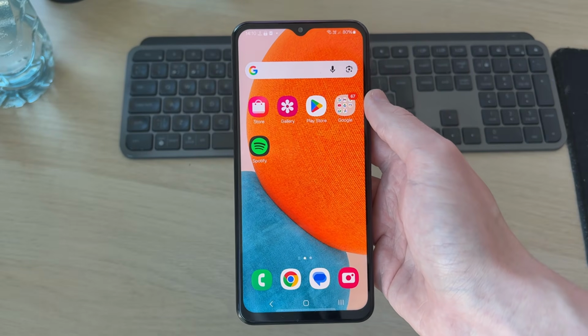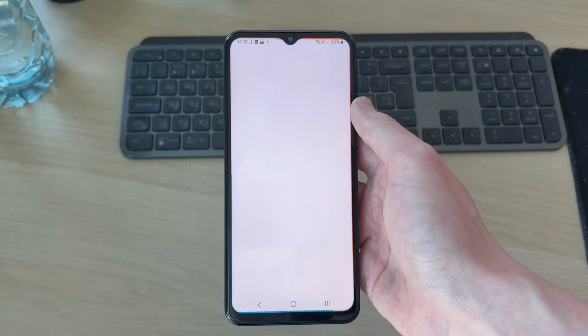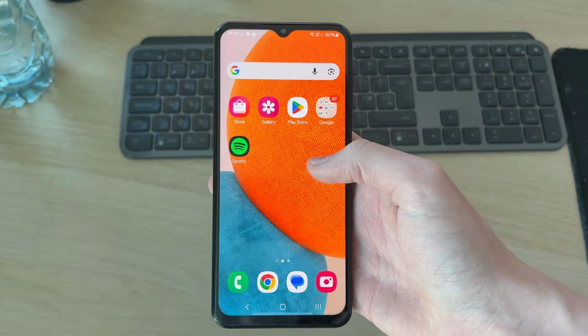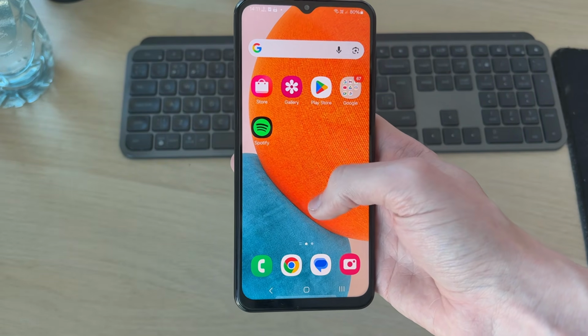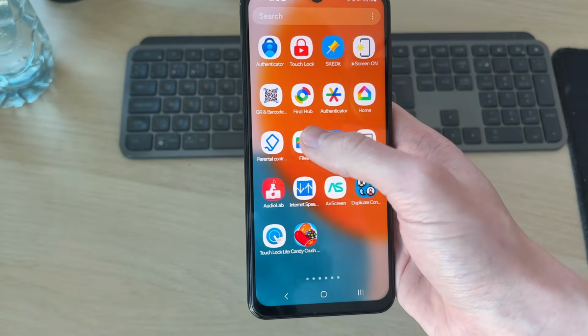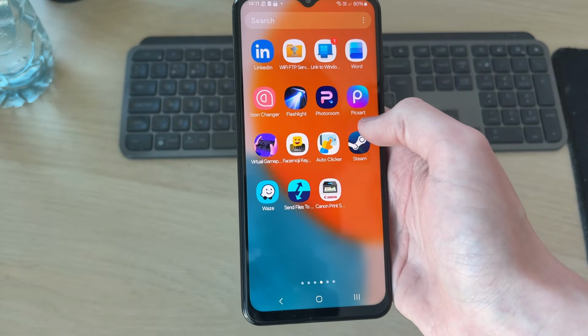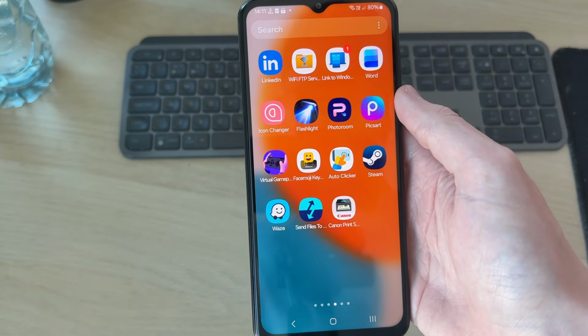Make sure you watch the full guide and don't skip anything, otherwise you may miss how this is done. So to get started, we need to decide on the app we want to do it with. Let's swipe up to start viewing our apps. So you can start swiping across here and finding the app you want to add.